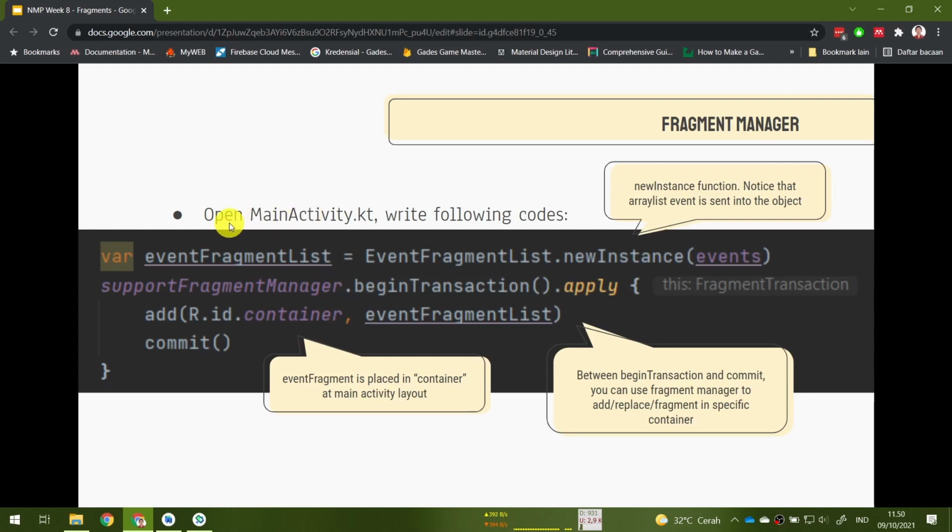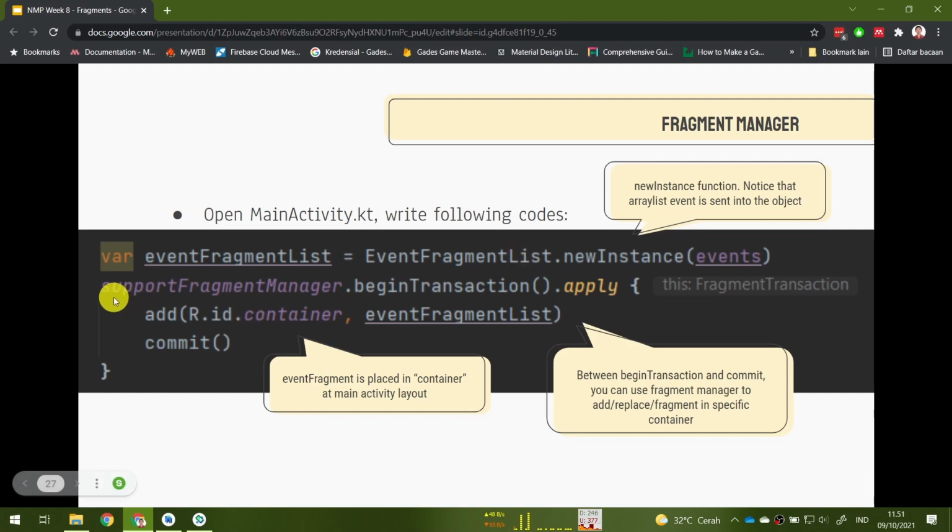Then we will open the main activity Kotlin file. What we need to do is to create a new object of the event fragment list, but using the newInstance function. And let's pass the events release to our event fragment list.